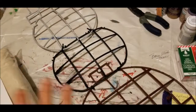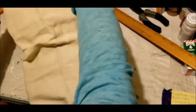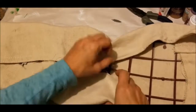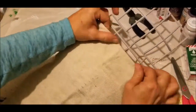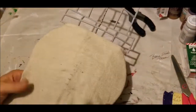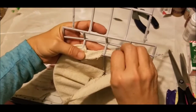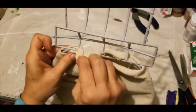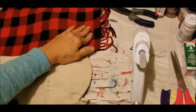We have used the witch hat in the pot, the ornament, and the snowman front door. I am placing the drop cloth around it — I just cut it to size and glued it down. There will be an area in the back that we'll be covering shortly. I bent this part down and tucked it in, then glued it for security. Then I took and cut the fabric and pulled it through the hole and glued it down as well, because we are fixing to make him a fleece hat.